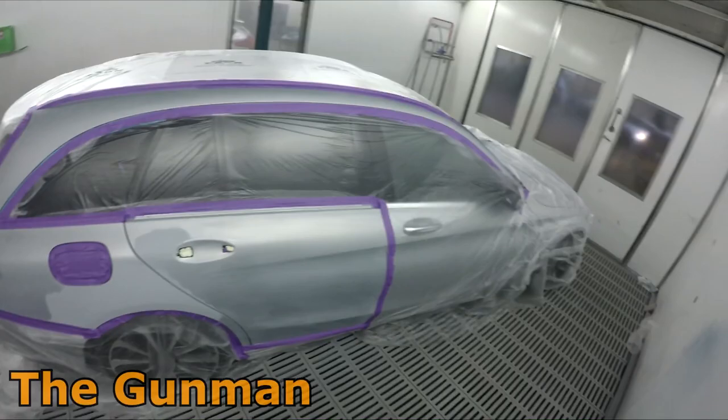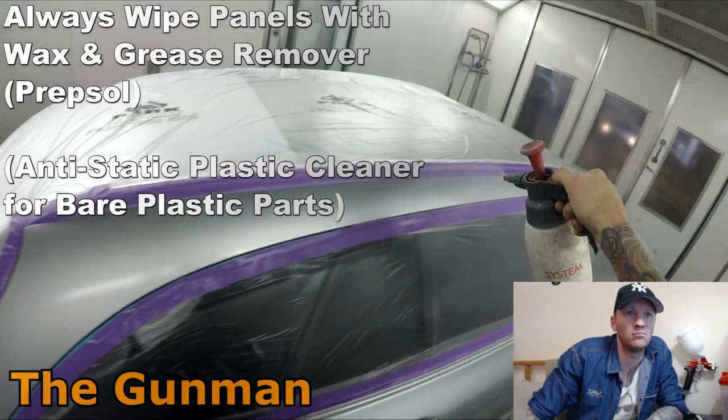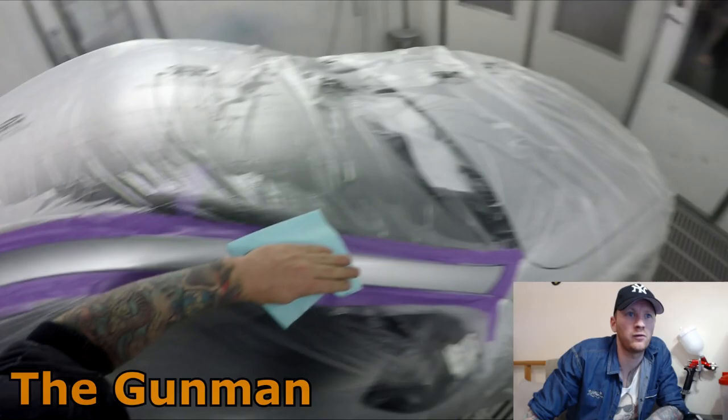So obviously got the masking stage all done and we're ready to give it a wax and grease remover or prep sol. So, just spraying with this atomizer bottle over the entire panel and using one of those blue lint-free cloths to wipe it off, wipe it nice and dry and clean.